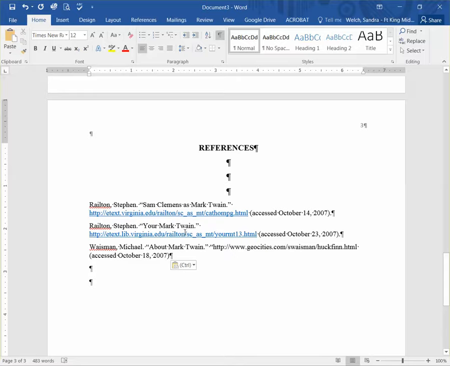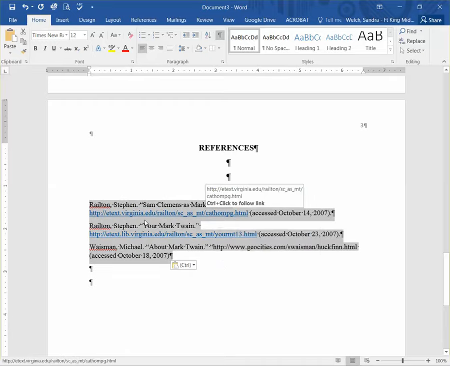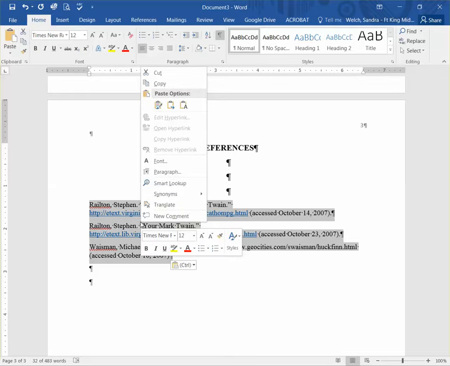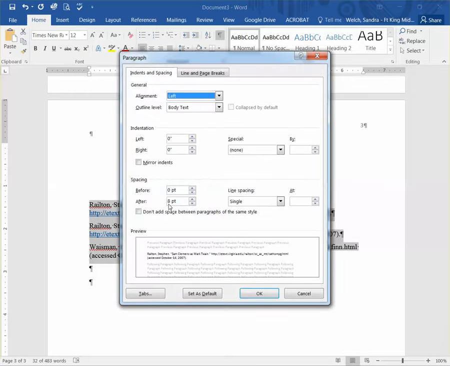Now for the references, you have to use a hanging indent. These are supposed to be single spaced with a double space in between them. How you get a hanging indent is you select all the references like I just did, right click, hit Paragraph. Now you need to make sure, like again here, that the line spacing is set at 0, both of them.